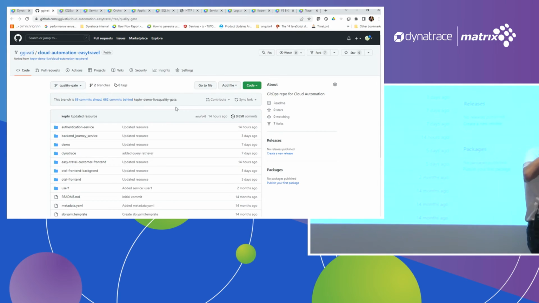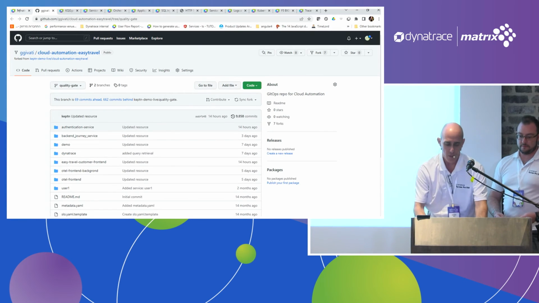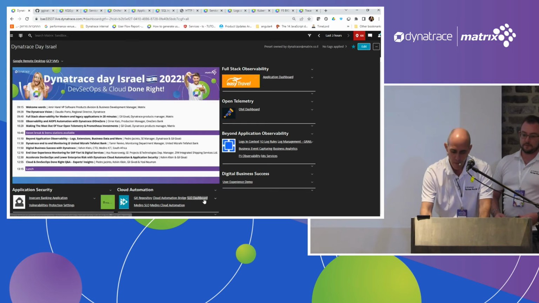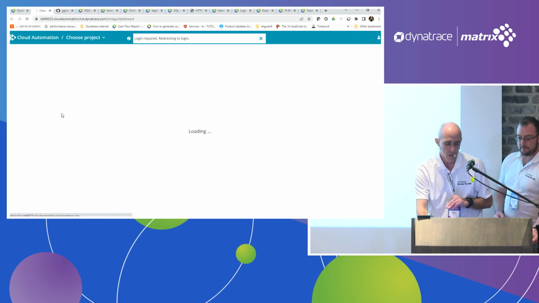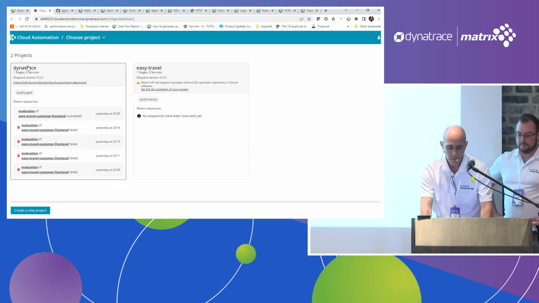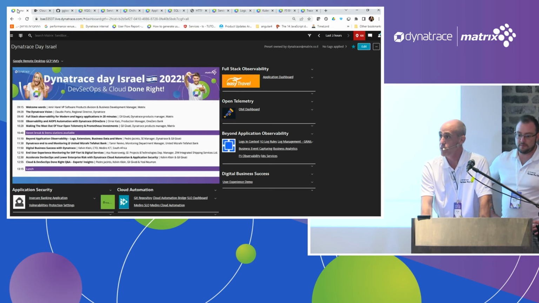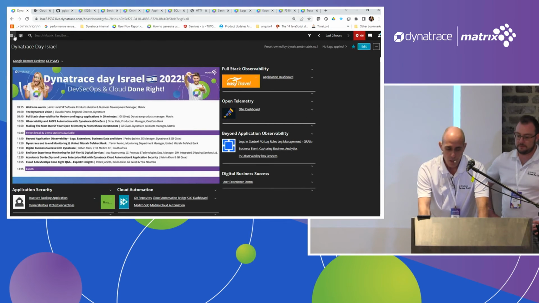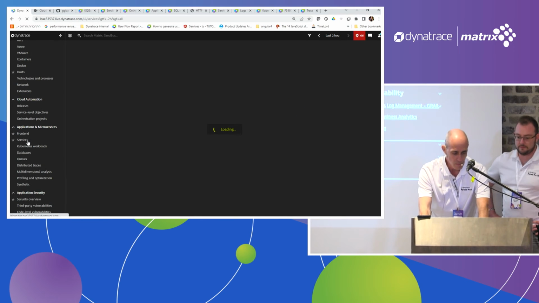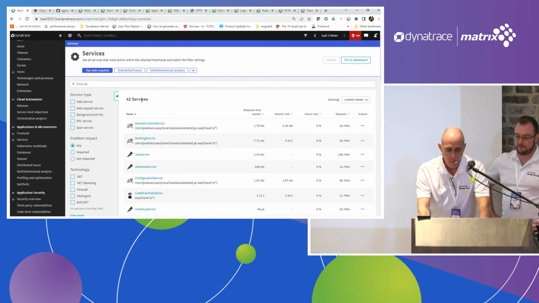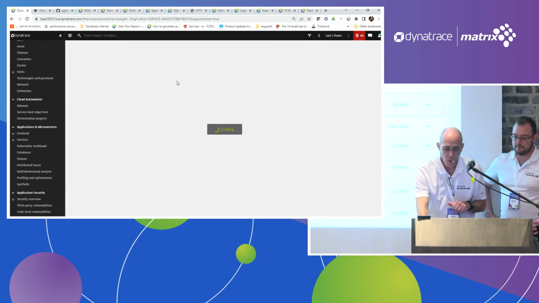So we have different services that we're currently monitoring, with different terms, such as project and then a sequence, et cetera. What I'll do is a simple thing. If we go to our tenant, and we look at our Dynatrace project, we're currently covering 6 services, right? What I'll do is go to one of our services. Let's take booking service.